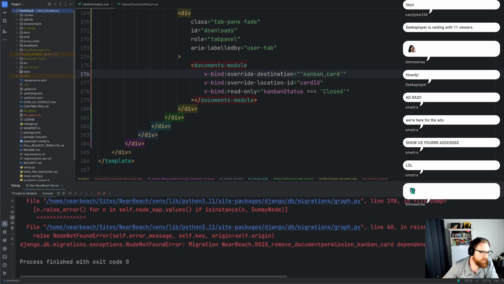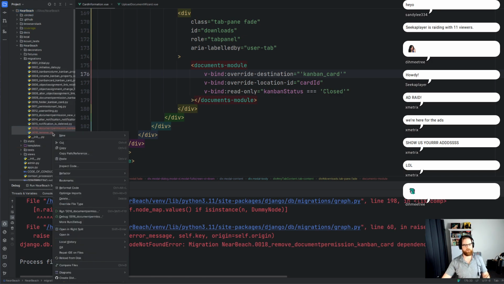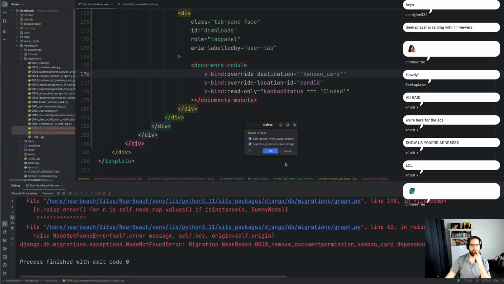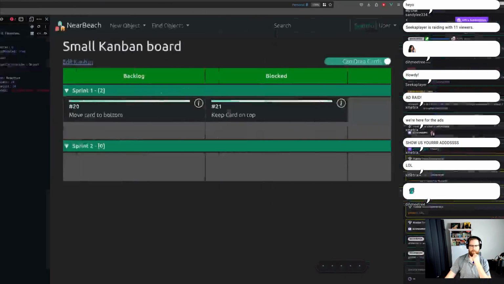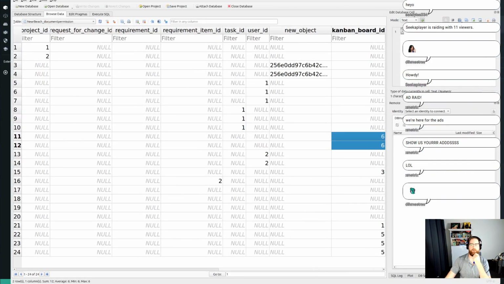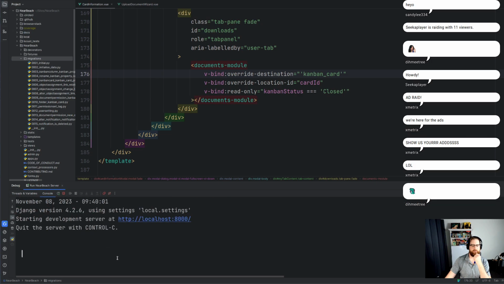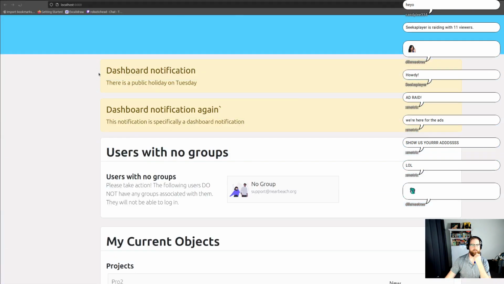We're also going to make sure we don't push those migrations. So we're going to open up the migrations folder. We are going to delete these two. Delete. Simple as that. Easy done. We are closing this. We are hitting debug again. All right, it looks like this is happy.